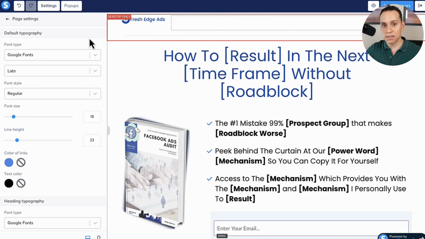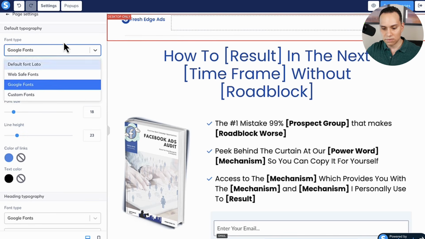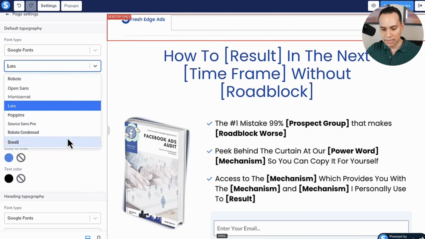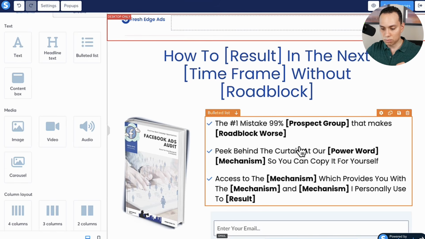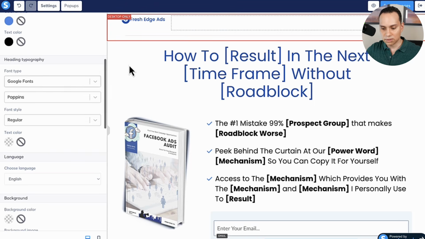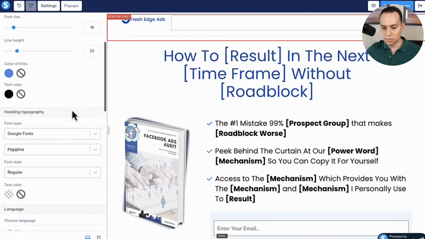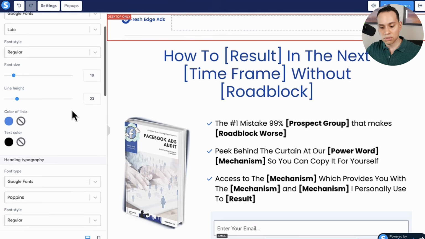The first thing that I like to do in any page builder is set up my fonts. You can see here, you can set your default fonts. They have quite a list. You can set your default font for your body copy, so this would be what our font is going to be for these bullet points. And then you can also set a default font for your headlines or headings. This way you set it one time, you choose your colors and your typography and all that, and then you're done. Anything else you add to the page after this will use your default settings here.